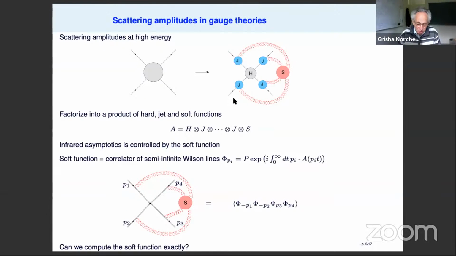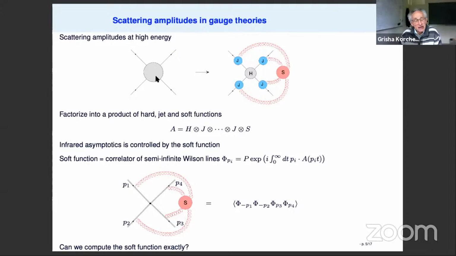So let's come back to the research project which I mentioned at the beginning. The project was aimed at understanding scattering amplitudes in high energy QCD and in general in gauge theories. It was known by that time that if you start thinking about a scattering amplitude, for example, here on the left-hand side I have shown you a 2 to 2 scattering, this gray blob stands for the S matrix.